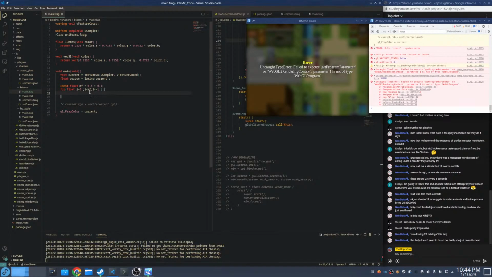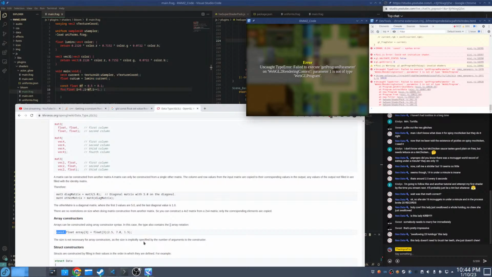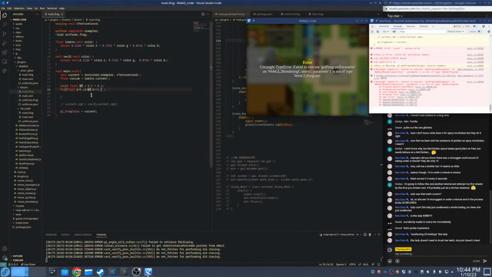Wait, what? Really? All we need is that? Wait, what? For real? So we can do... float her loom.